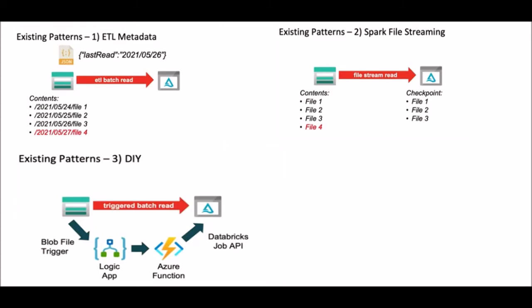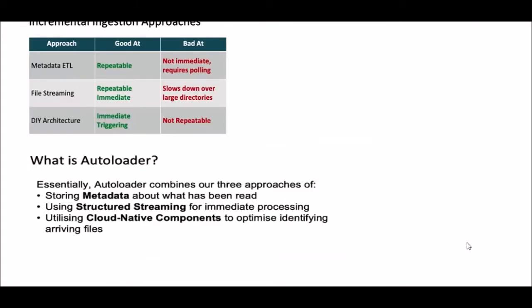The reason is, as the number of files grows, it has to keep on monitoring and compare against the files which it has already processed. So when the number of files goes beyond a limit, when you deal with millions of files, it is not that optimal a solution. Now look at the other solution. What is the third solution? You can build a custom solution using Logic App, where you are monitoring your blob storage and kicking off an Azure function. That Azure function in turn will go and kick off your Databricks job APIs, right? So that is something which you can custom build.